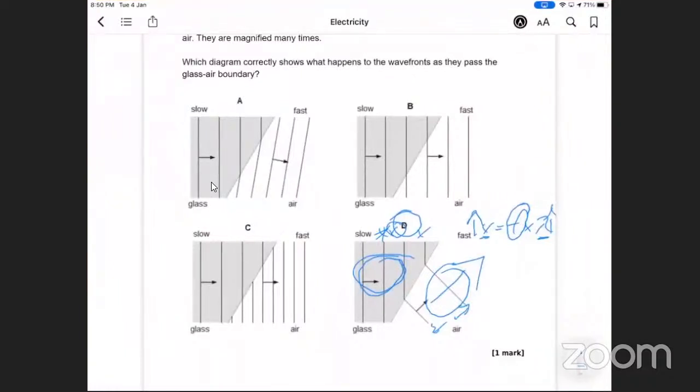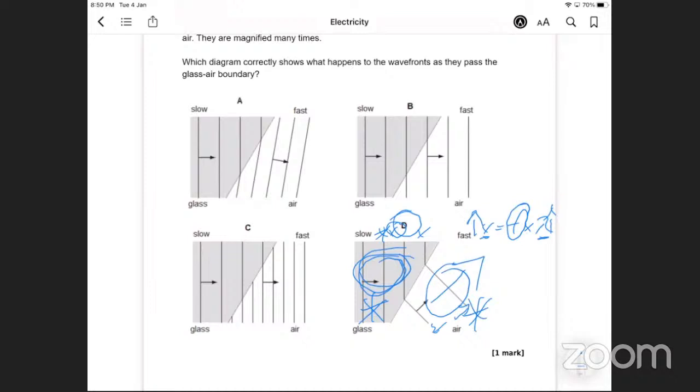Okay, so I think we can continue for now. Hopefully my internet won't just break off. Right, so with this question, I hope you all understood how we answer it. Remember, when you're moving from a thicker medium to a less thick medium, the speed of the wave increases because it experiences friction in the thicker medium. So when it moves into air, it starts to move faster. Are we following?